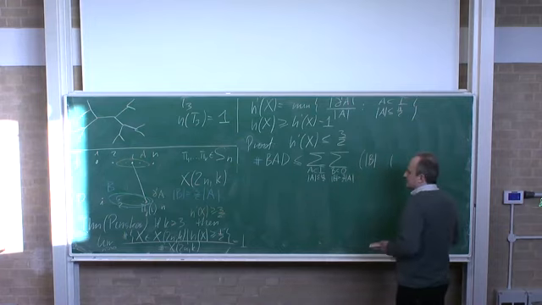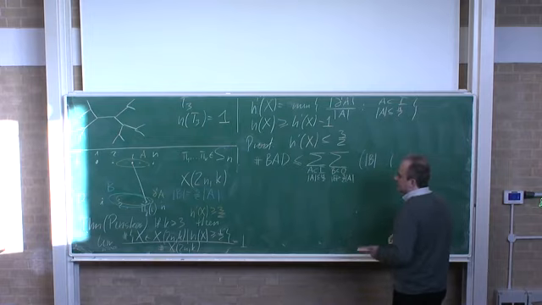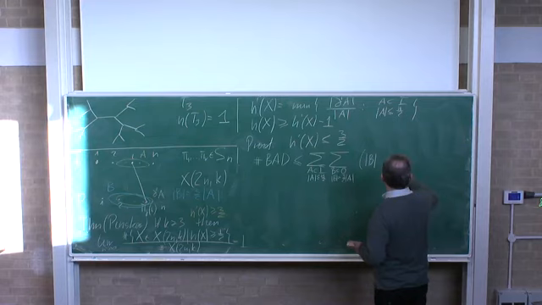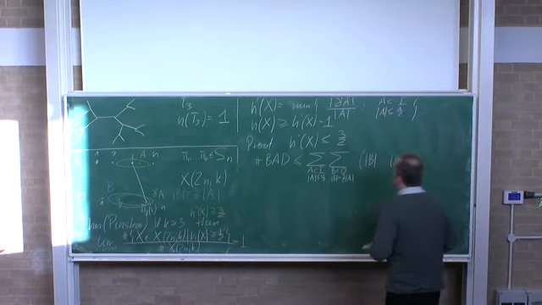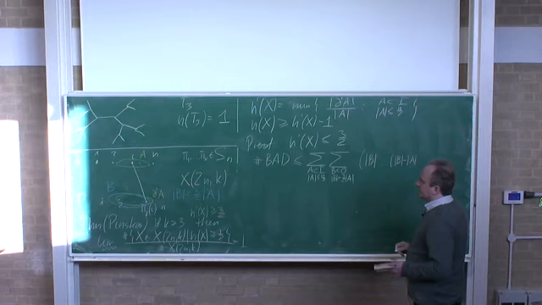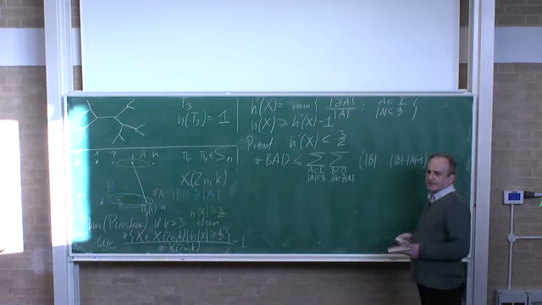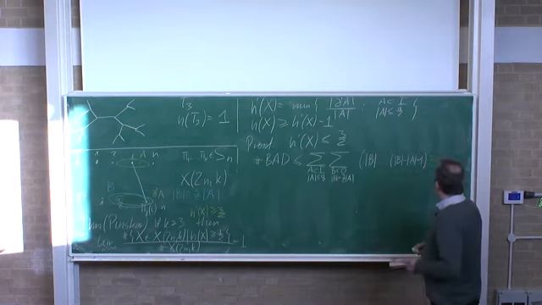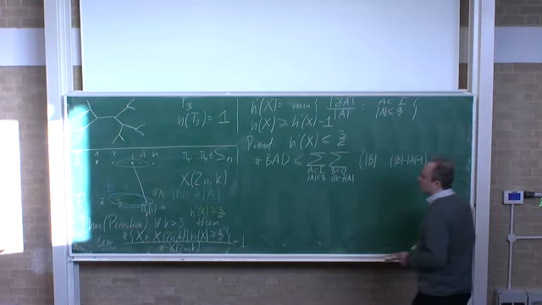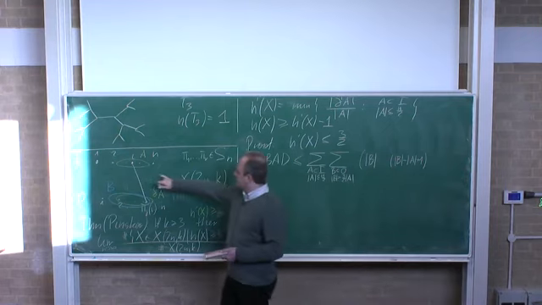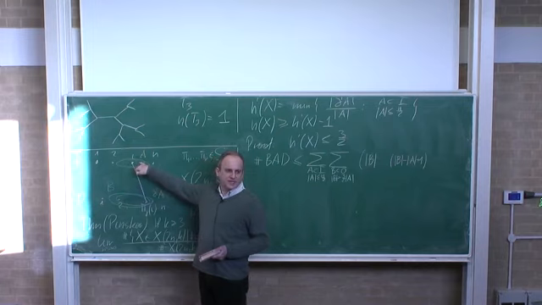Then for the last one, it will be the size of B minus the size of A plus 1, right? Okay, so that's the number of choices of the value for the vertices in A.